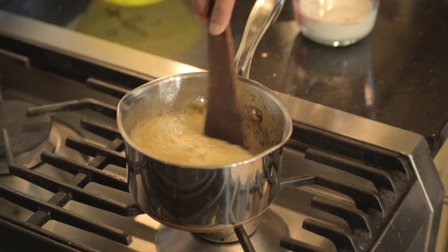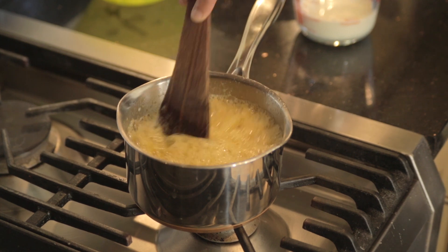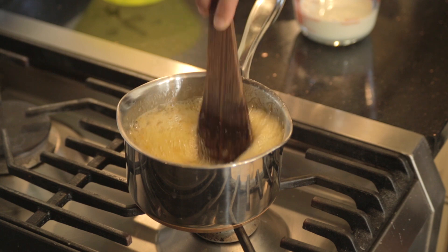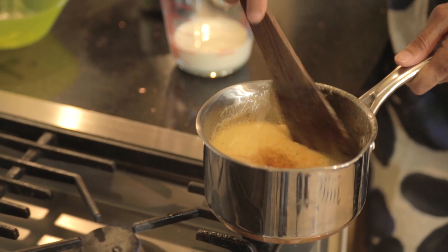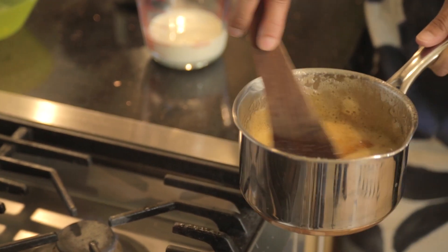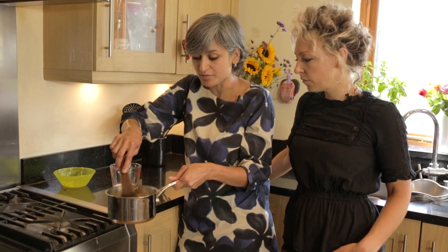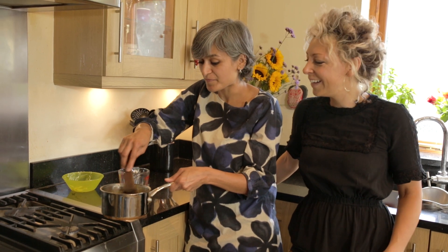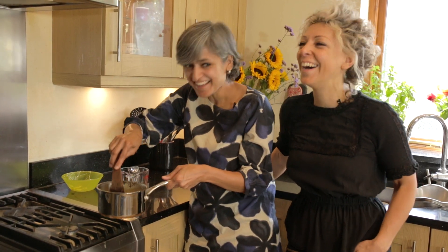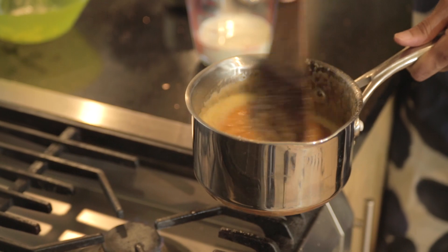The best bit is that once the caramel sauce is ready, you can use it with so many different things. You can turn it into toffee — this is basically toffee. The best part is that in the caramel sauce you can add lots of flavours. Sometimes I've added a tiny bit of cardamom. I bet you have! You can even pour it over mango — it's called the king of fruits in India.